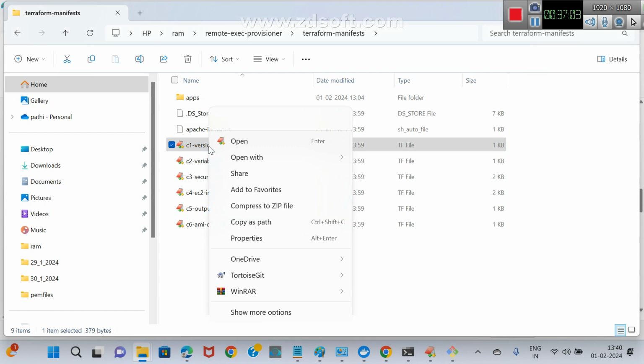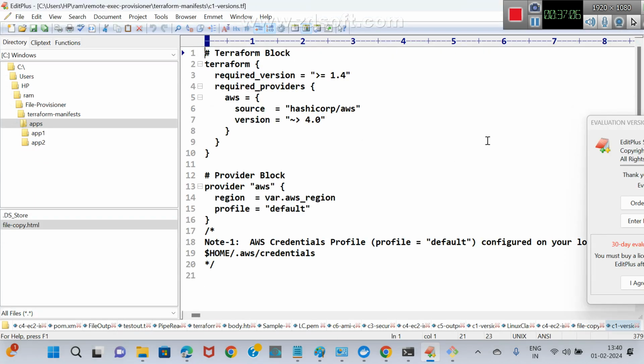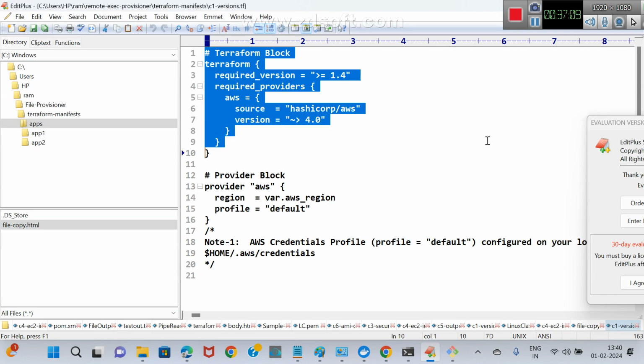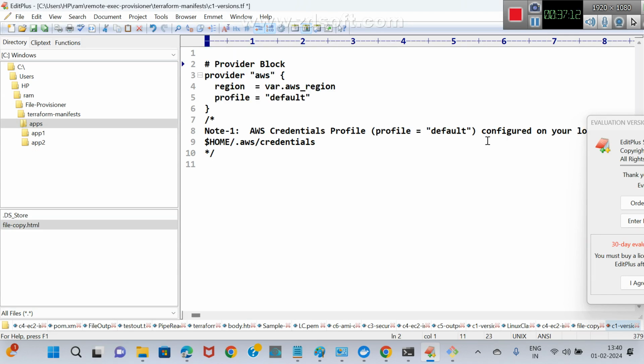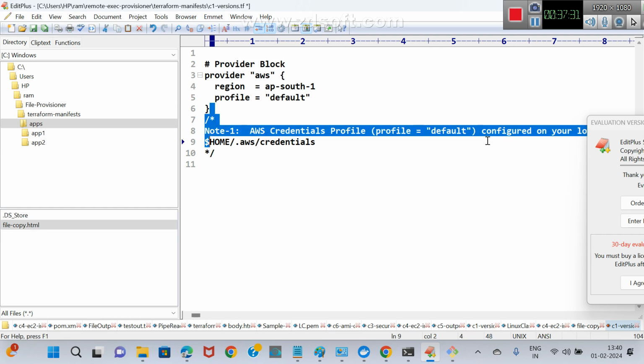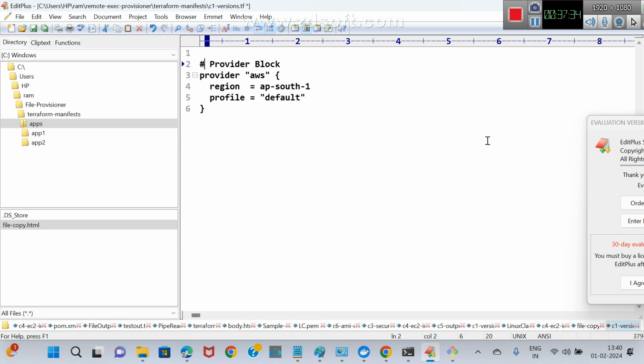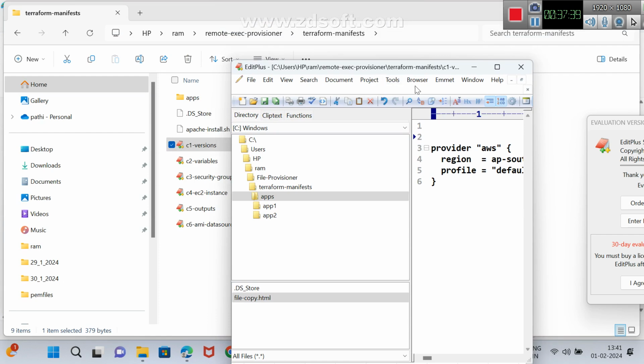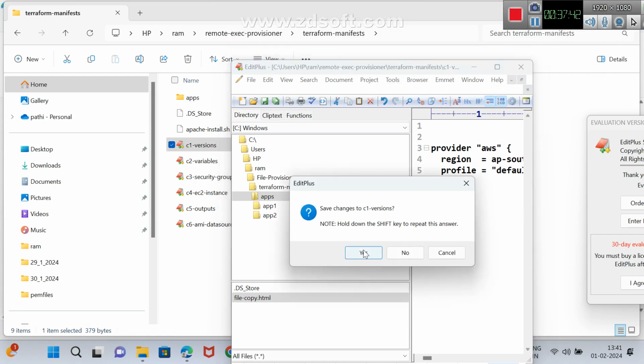After saving, this one we need to modify. Quickly tell me how to modify it. I said, is it required, Bhargav? Now, where do I want to modify? What is this? T2, region means AP South 1. What is this? This is not necessary, I said. Even if it is there, leave it. Now, this is also modified. This setting is also not necessary. I am closing this. Yes, save it.